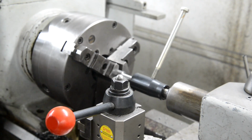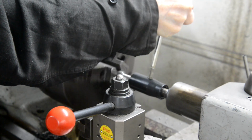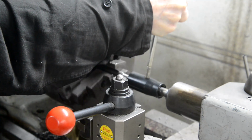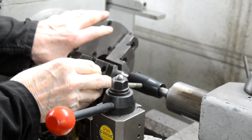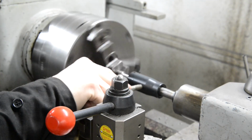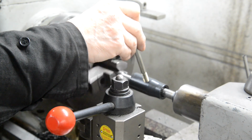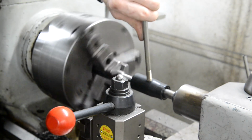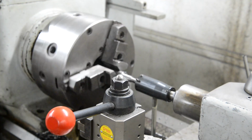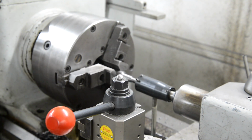Right, I've set the lathe to the slow speed, so let's just do it under power. That's it. Okay, there it is. Nicely done. Let me just put a file, you know, you can't see much from that distance. I'll just put a file on the end and then I'll show you the final bit.